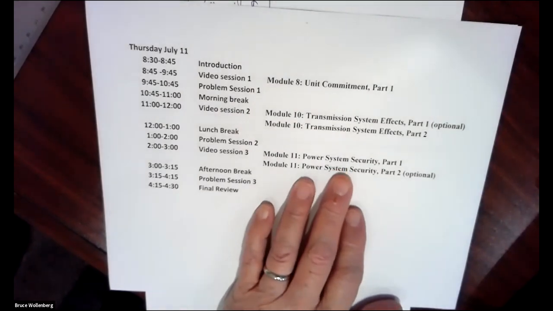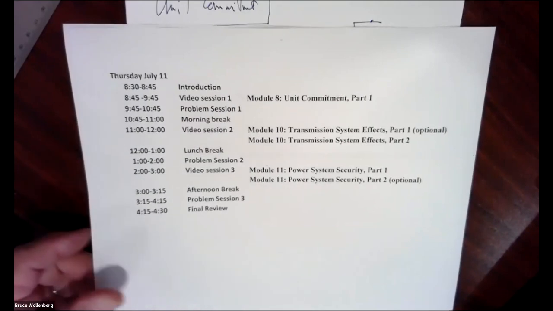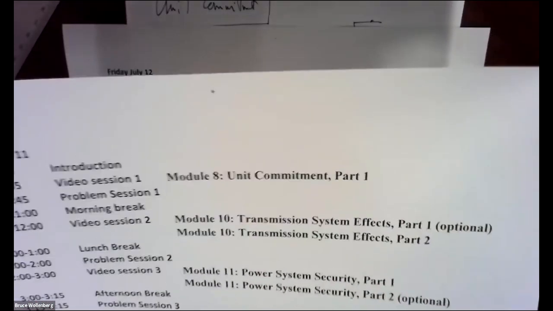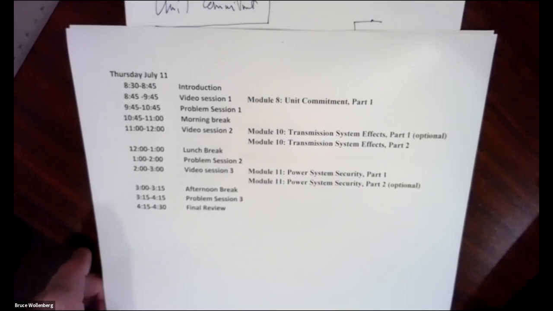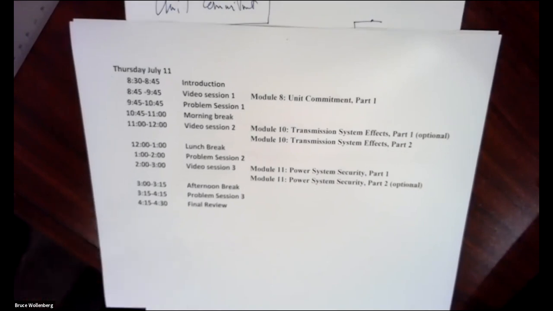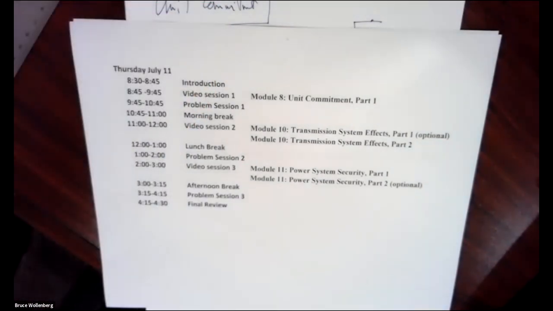And then this topic here is the security. That's the issue of how do I test the system to see if we're going to get a cascading outage if we lose one line. If we lose a line and we're going to suffer cascading outages where one generator fails, then one line fails, then we get an overload on another line, so it fails, and then two more go, and that happens very rapidly, in less than a minute or so.